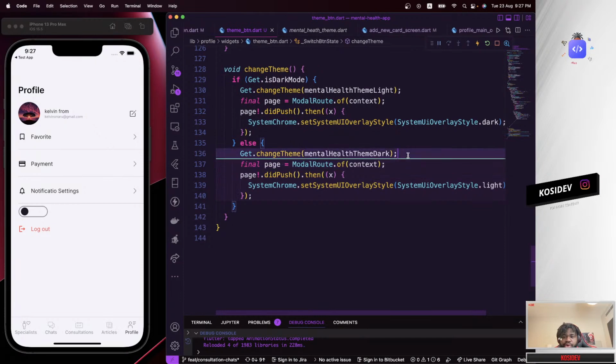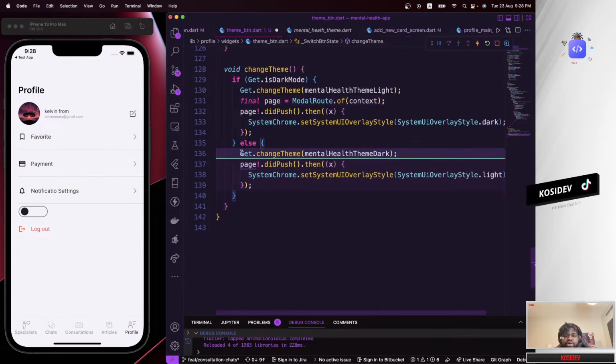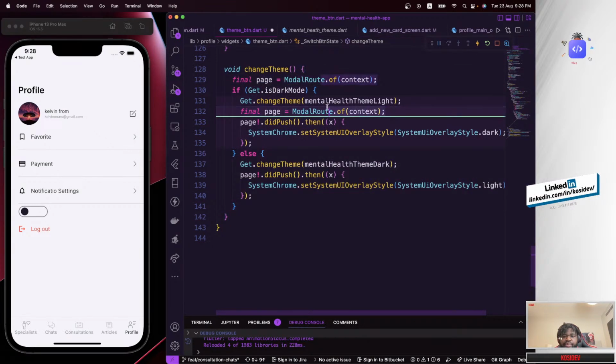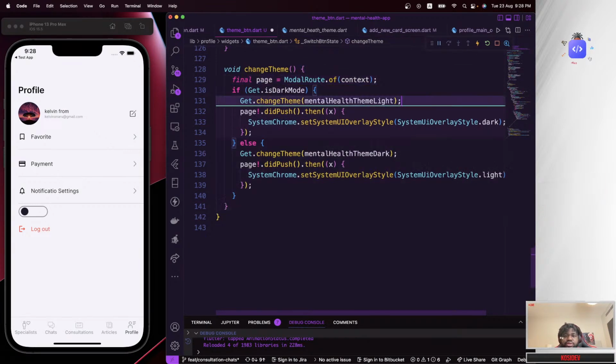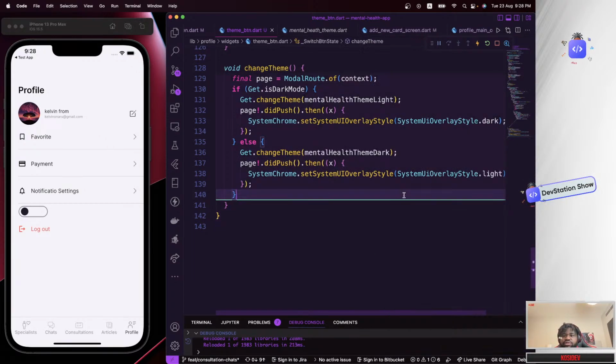But it makes sense if you declare this outside, and then we could have one page we could make use of and not create the page every single time. I think that will free up some resources on our app. So I'll just remove this. Yeah, so we have the page created here whenever this function is called, and then we could just call page.didPush, then do this, page.didPush, do this. I think that's it. So you save this.